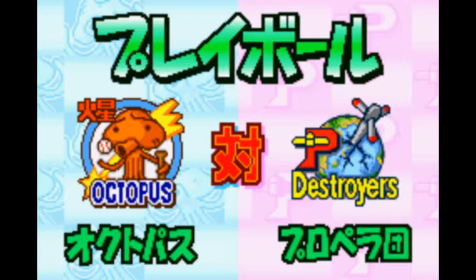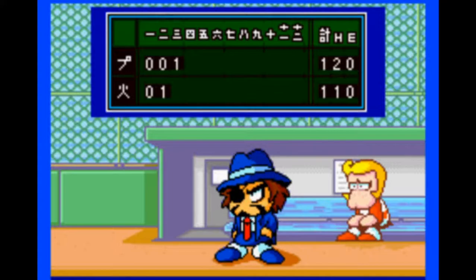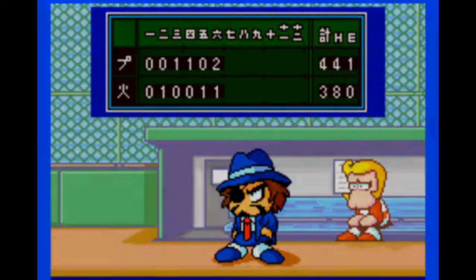And the big bads are back. We're gonna need to score at least one run here, so we're probably gonna lose, but we'll give it a try. We'll play it out.